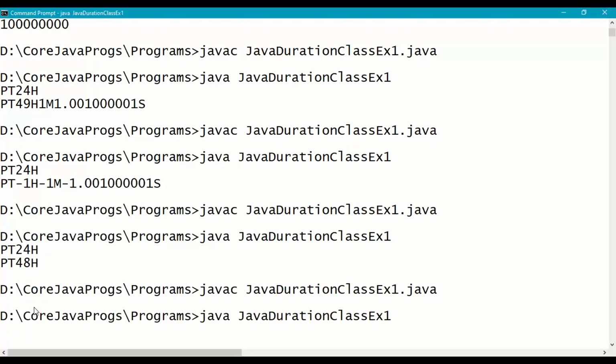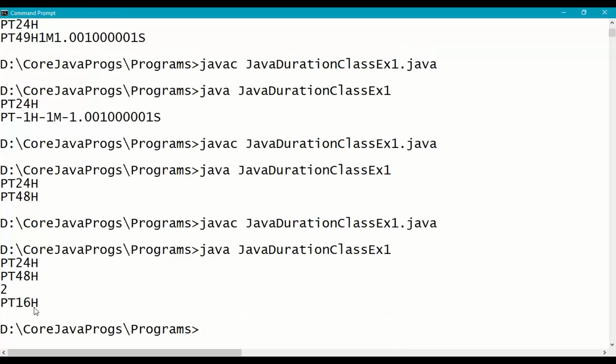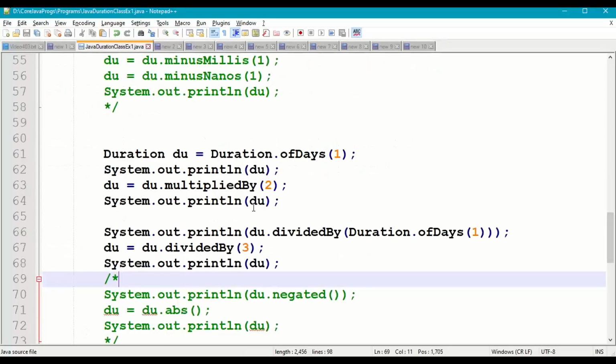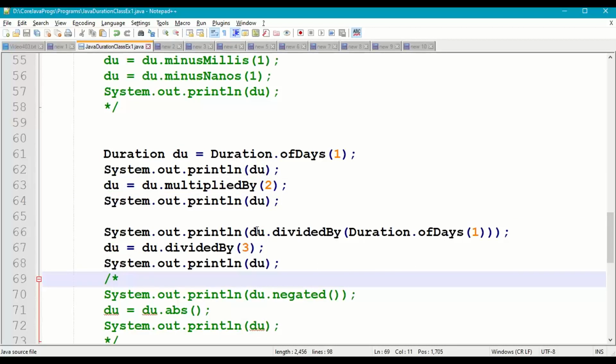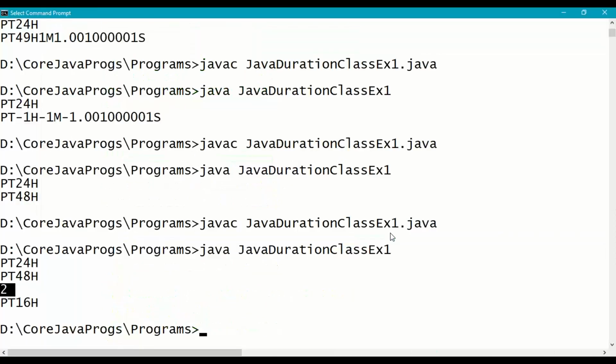So it should be multiplied by 2. When it is multiplied by 2 and you print du, it is 2 days, which means 48 hours. Divided by 1 day, so 48 hours.